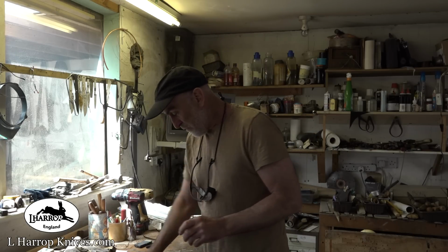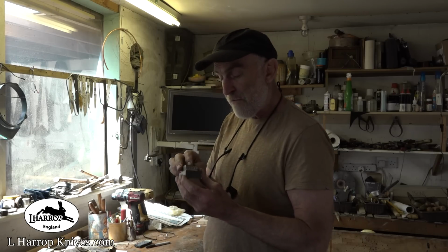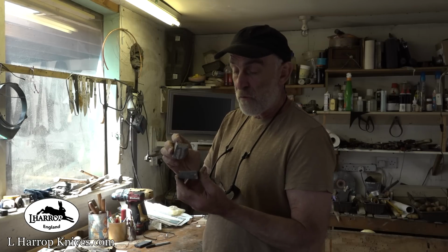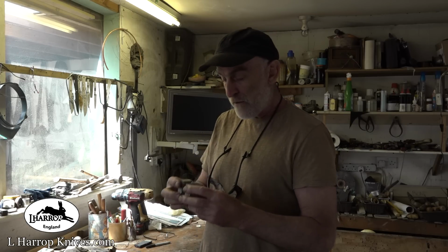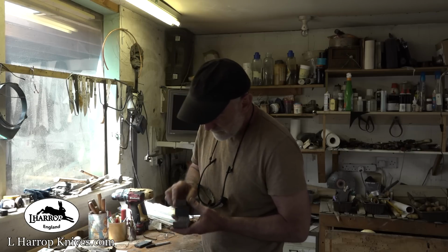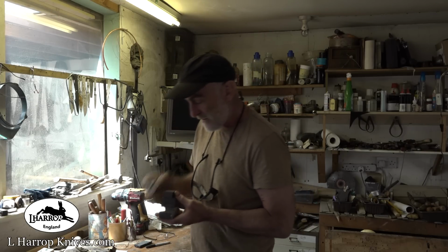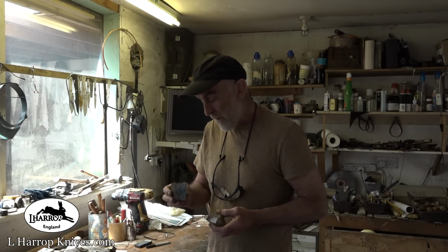I've just been going through my billets and I think there's enough steel here for the feather pattern. I've got two pieces here, both 120 layers. These are offcuts of bars which I've been working on, and they've been too big, so they've been cut down before the final pattern was forged out. I keep these little billets because they can always be worked again later, like now, and it saves all that initial prep.